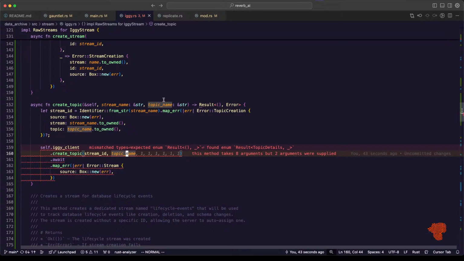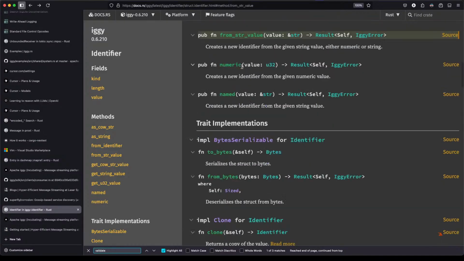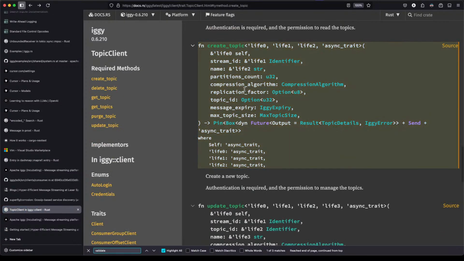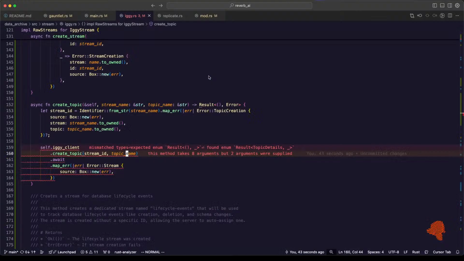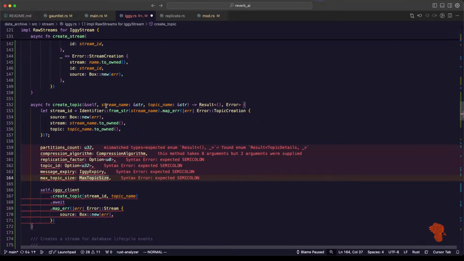Pass that in. Now we have our topic name. It's fine. What else do we need? Partitions. Actually, I'm going to give these names. It's always nice to name things.